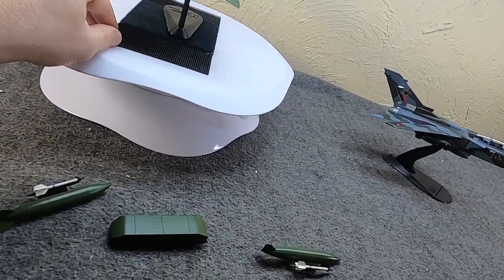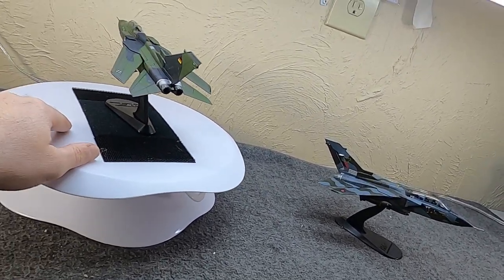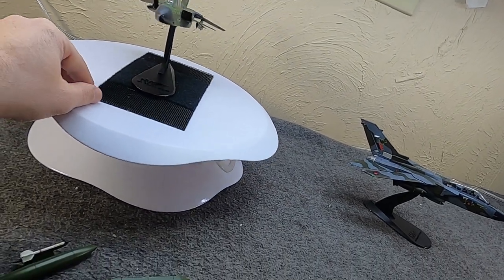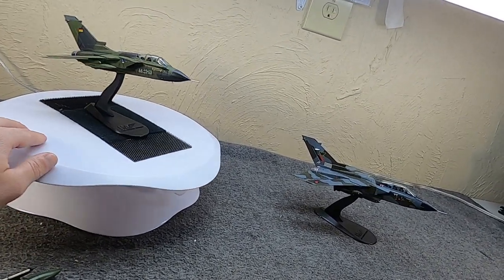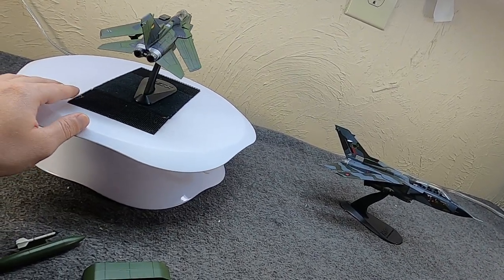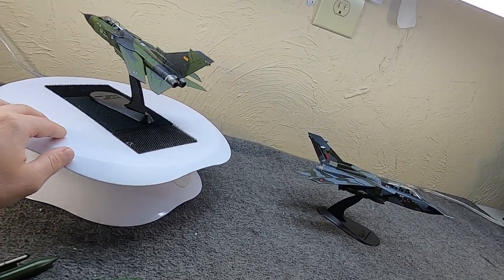One of these actually fits very nicely. The other one does fit loose. And again, I could put blue tack in it, but I don't know. Kind of like this look. And that's the nice thing about the Hobby Master and even the Corgi models. If you want to configure it differently, do it. You don't have to glue anything. And if you glue it, if you just use light glue, you can usually take it off without doing any damage.